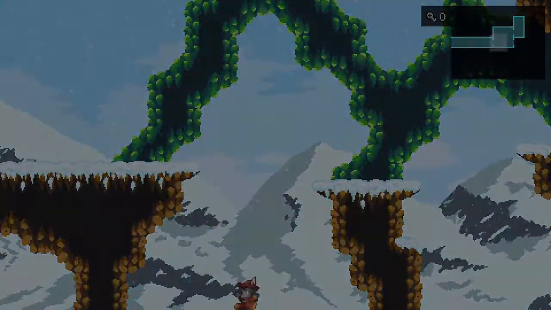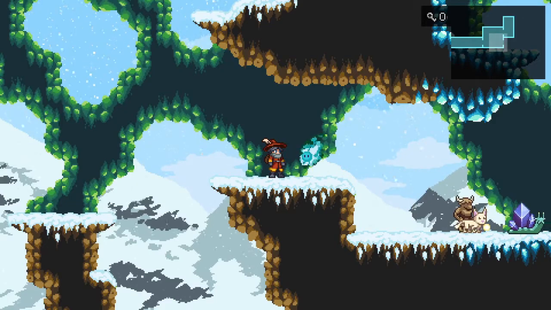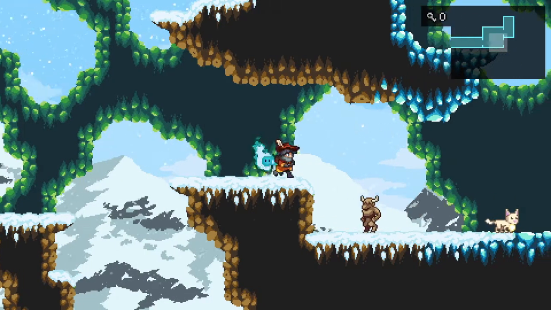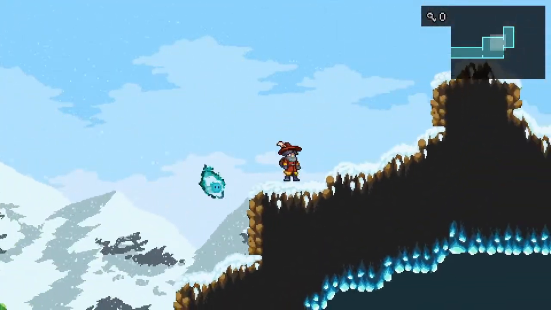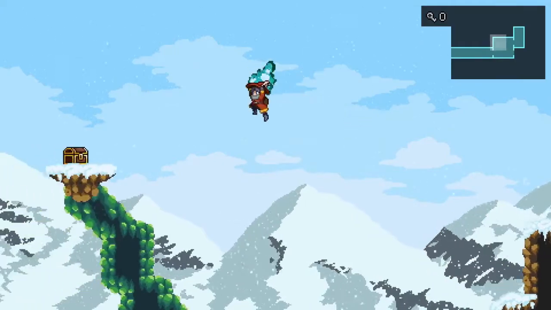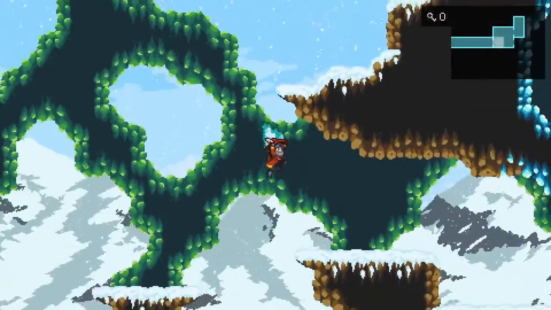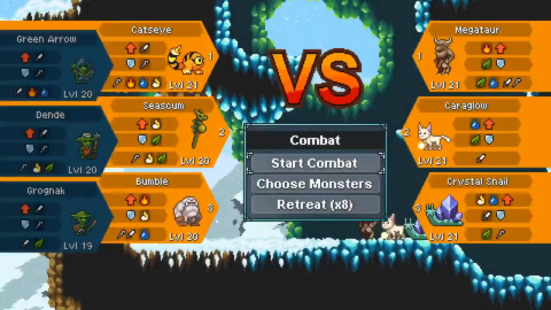Oh, whoa, what are you? It's like the Minotaur, but without the axe, and it's bigger. Huh. Azure gem. Hang on, what is this thing? Megator. Oh, the Minotaur evolves.